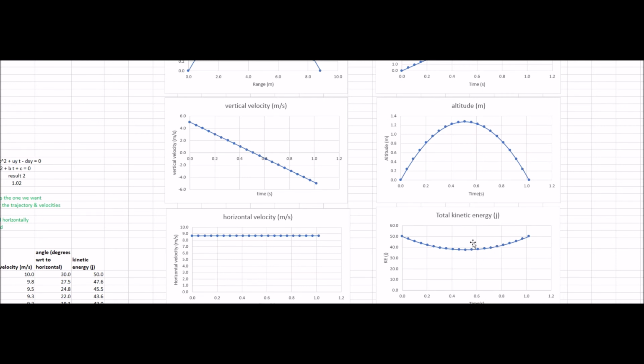Now you might be wondering, if the projectile at peak height has its vertical velocity at 0, how come we still have some type of kinetic energy? If you were just drawing the vertical kinetic energy, then yes, this would be 0. But this is talking about the total kinetic energy. And you can actually see here, the horizontal velocity at no point is at 0. So that's why there is no 0 point for the total kinetic energy of our projectile here.